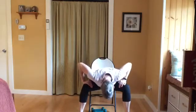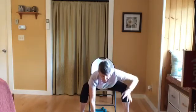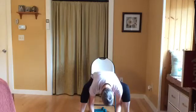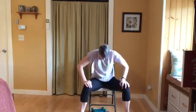Let's come through the center, tip forward, roll it up. Good. This time let's tip forward. Let your hands come to the floor if that feels comfortable. They could stay on your knees. And then let your head drop. Oh, so good. All right, hands back onto the thighs and roll yourself up. Great job. We're going to roll the shoulders back and down. Up, back, and down.